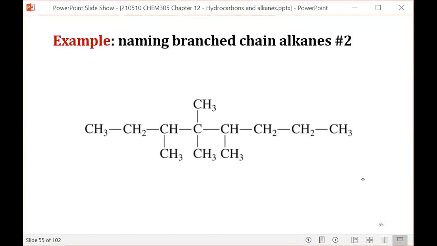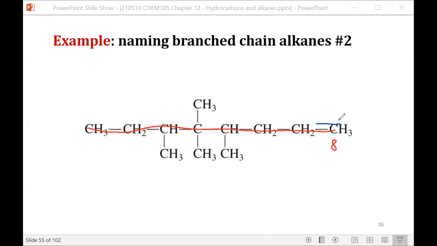Okay, let's do another one. See if we can get this one right from the get-go. Okay, so let's find our parent chain. That's always the first thing you do. So I'm going to try what looks to me like the most obvious one first, but we'll check the other ones too. So if I just draw one continuous line there, I have 1, 2, 3, 4, 5, 6, 7, 8. With the red line, let's try another couple.